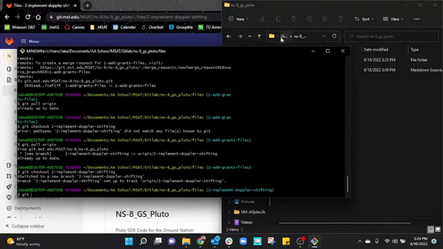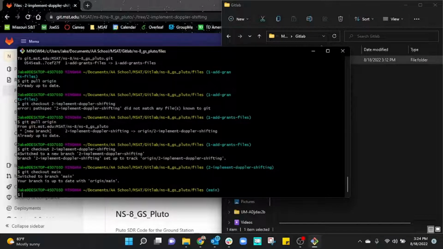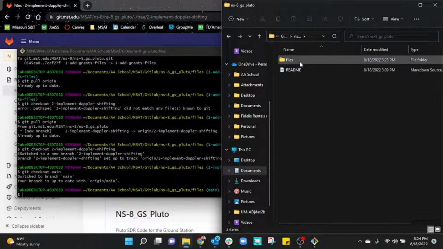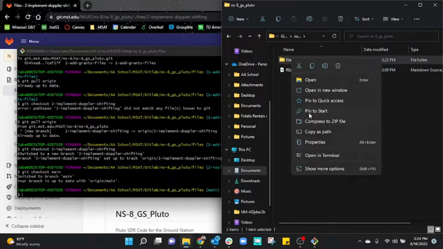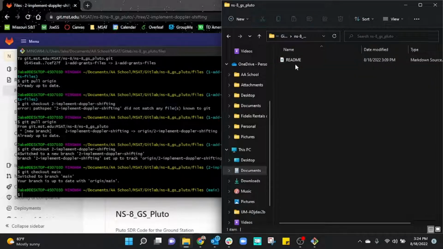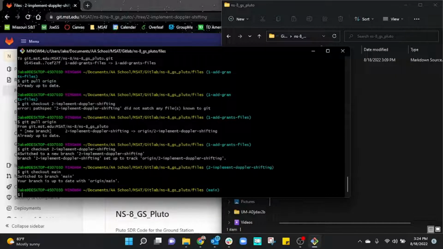I think because I was in the folder, I kind of broke it a little bit. So we'll try this, git checkout main. So if I come here now, okay, I didn't remove this folder for some reason. But you saw how that folder was empty, right? That's because we are in a different branch, and I deleted the folder. But now if we go back, we can do git switch, I think maybe that's the command. All right, well, either way, git checkout.